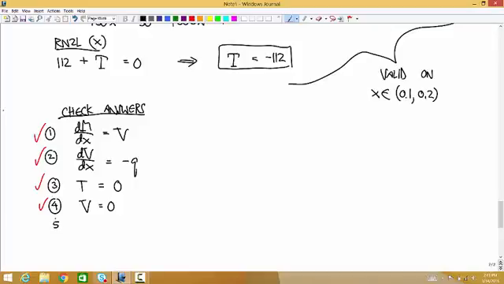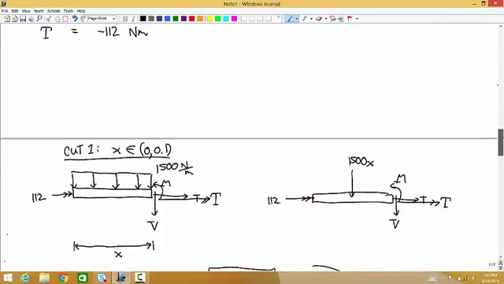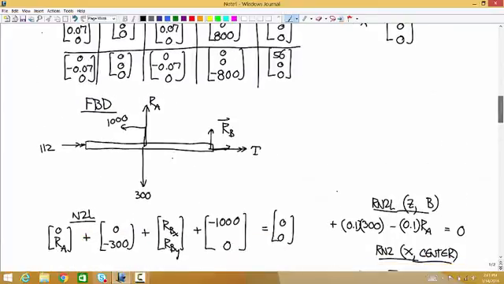And then fifth, the bending moment is equal to 0 at an endpoint if and only if there's no point couple at the endpoint about the z-axis. Okay, so is there a point couple at the left endpoint about z? No. At the right endpoint? No. So we should get 0 for m at the left and the right.